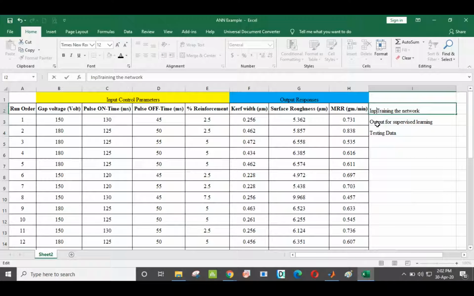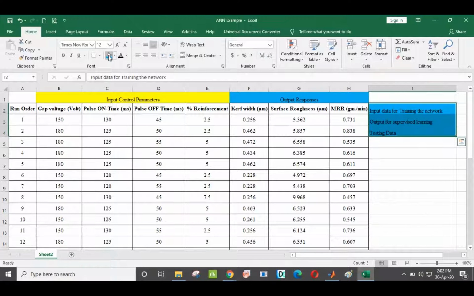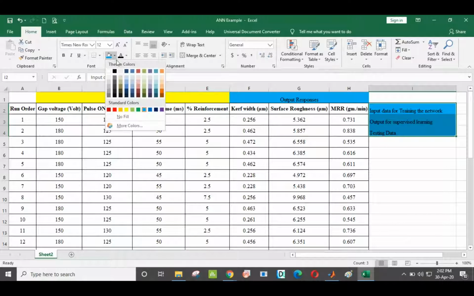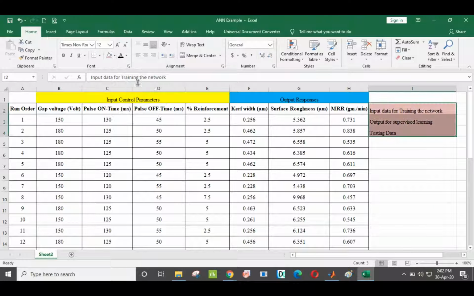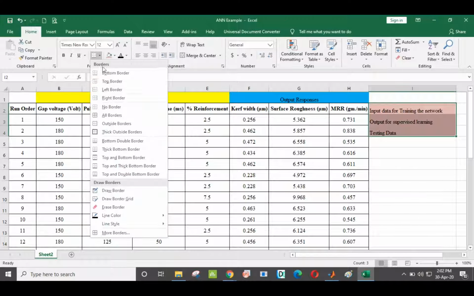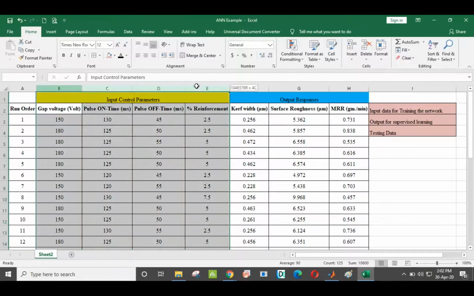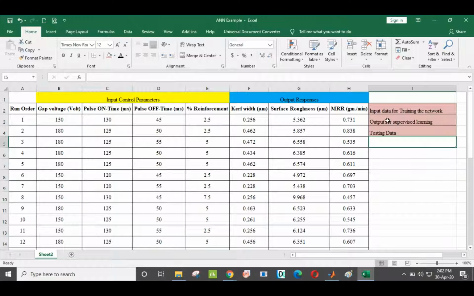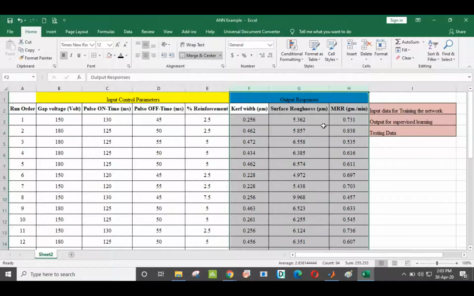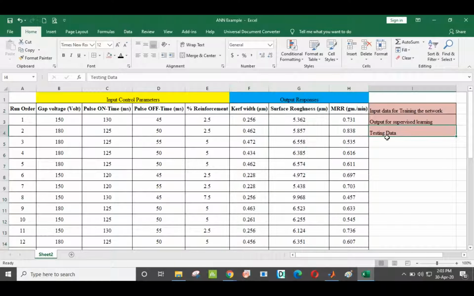So these are the 3 files that I am going to formulate. The first one is the input data for training the network, and from this I am going to select. Then the output that corresponds to these inputs, that is present in these columns, and then the testing data.